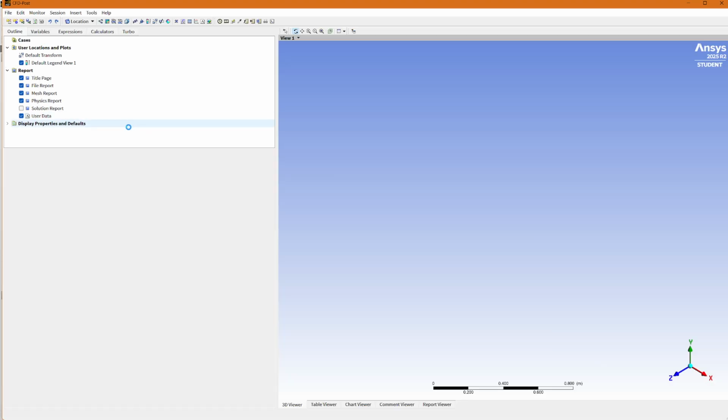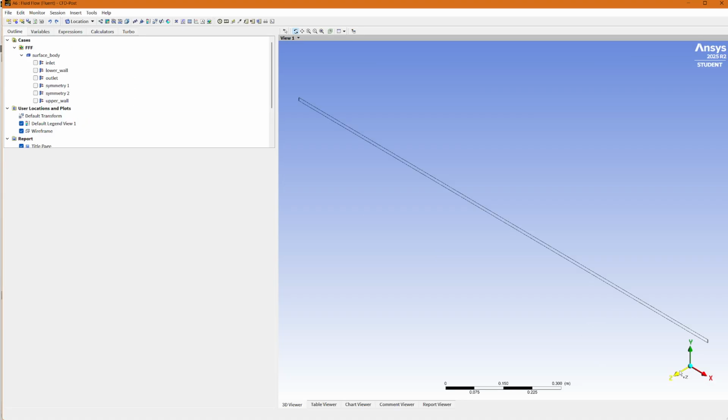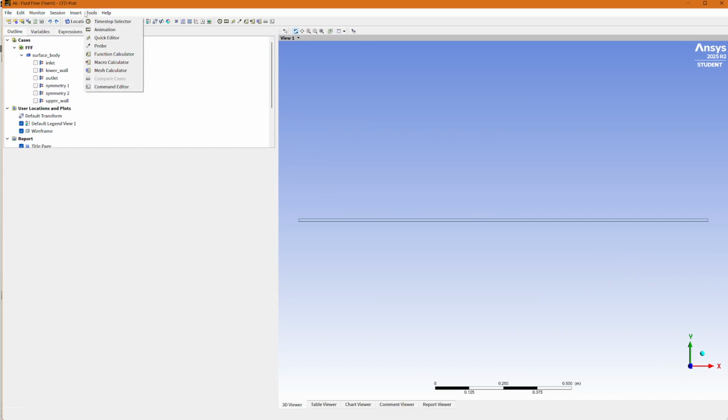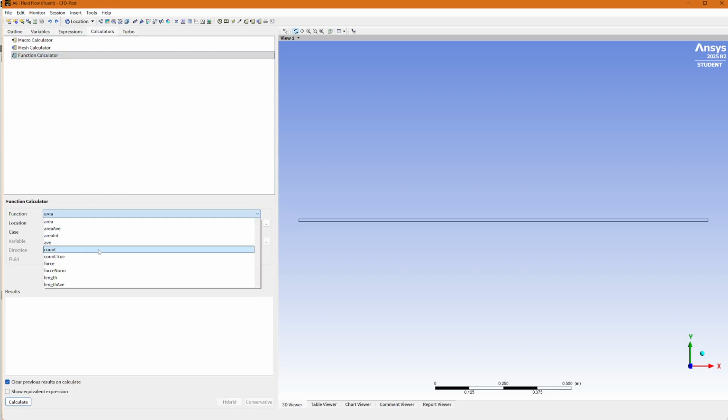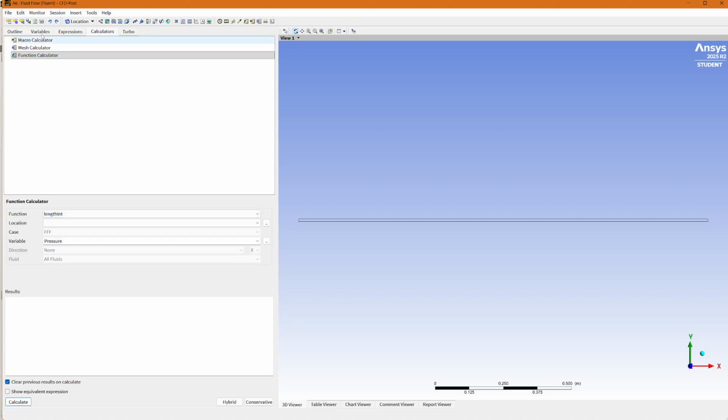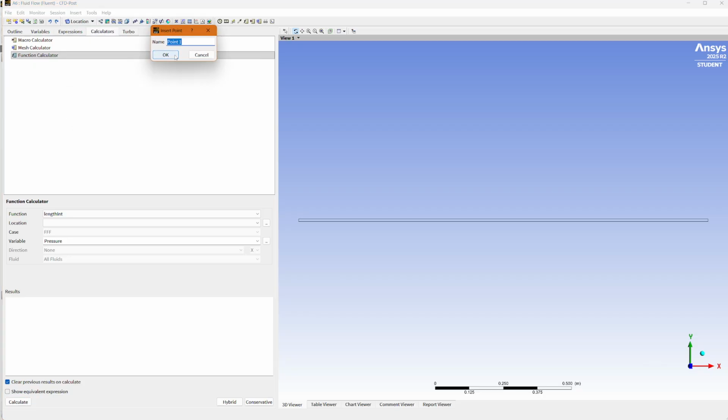Gotta load this up. And what we'll do is go Tools, Function Calculator. This is going to be... No, I did this wrong. Sorry. So let me insert location point. This one named max.